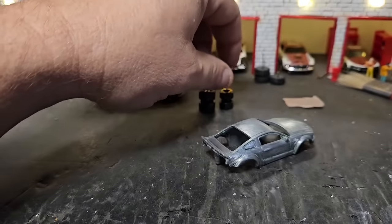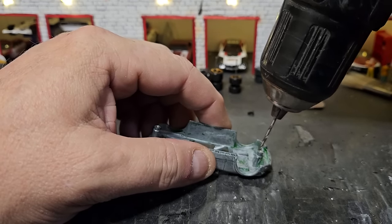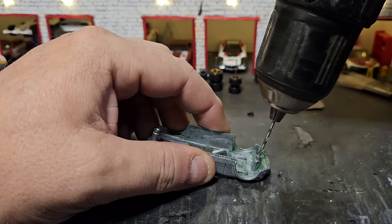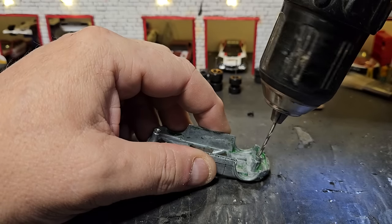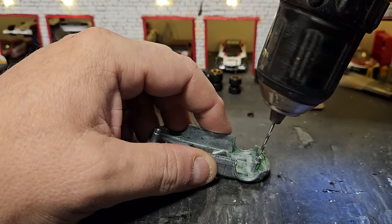All right, now I'm going to drill some posts into this guy. You've got a little dab of machine oil or some kind of lube that works very well in this operation. It's okay to go slow. Don't have to put any force on it. Just let the drill do the work.